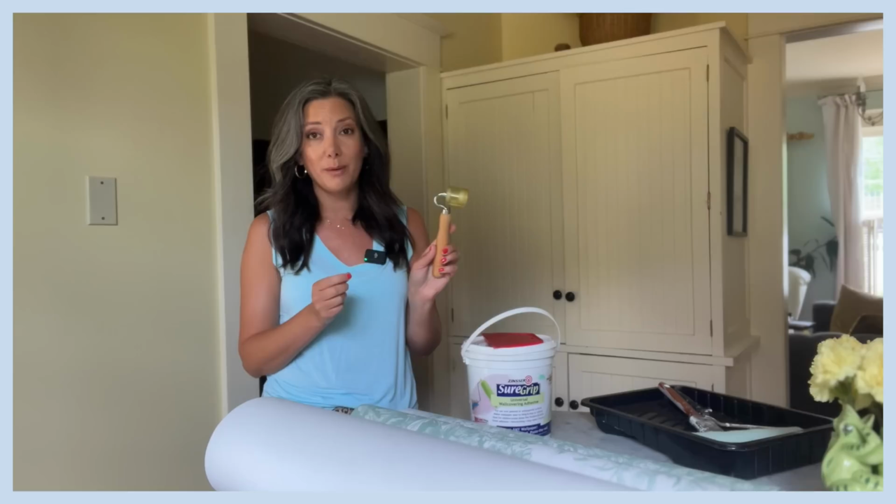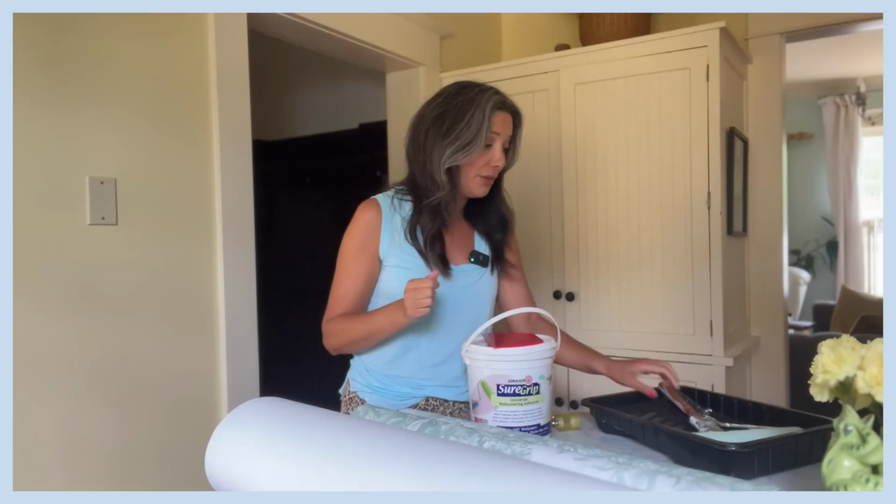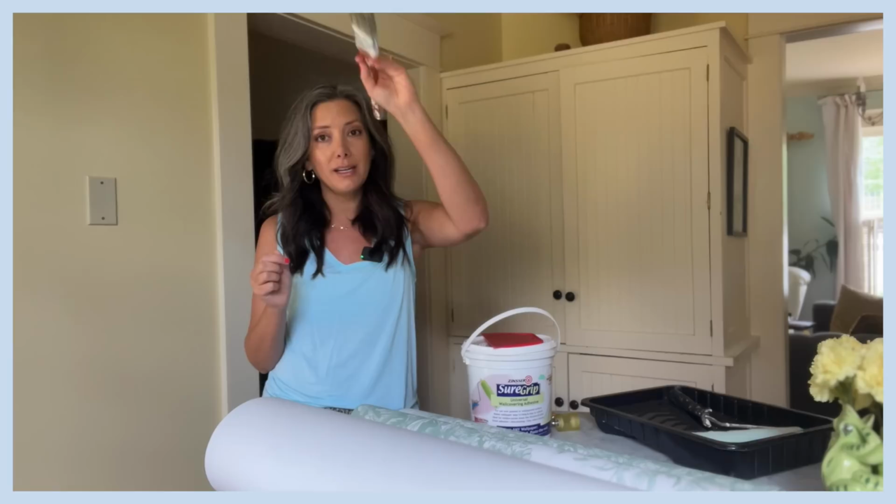These little rubber rollers are wonderful to meet up the seams. It really helps suck them down and makes them look as seamless as they can be. Such a great little tool. You're gonna need a paintbrush too, because you're gonna wanna get up on the ceiling and into the corners and stuff with the glue. So make sure you got a little brush with you as well.